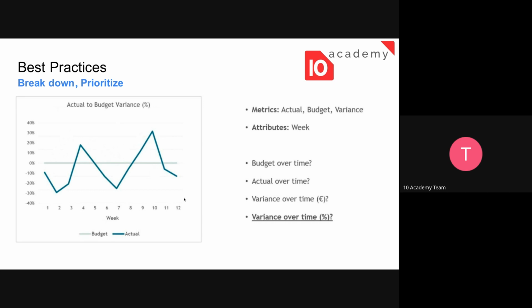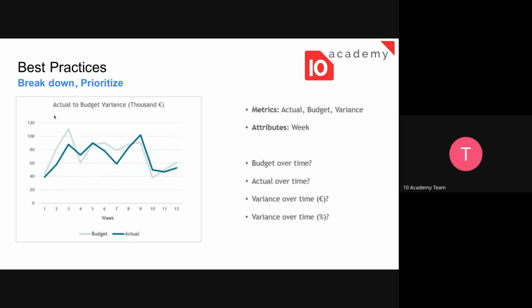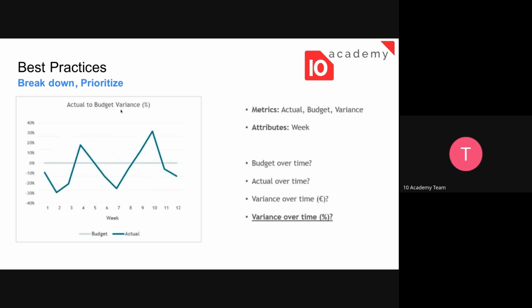So the minimum variance was about 30%, and the maximum variance was about 35%, right? So this is better than this one, as you can see, if you are actually presenting the actual to budget variance, right?